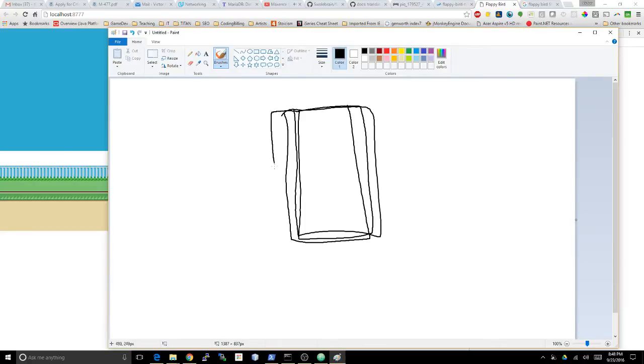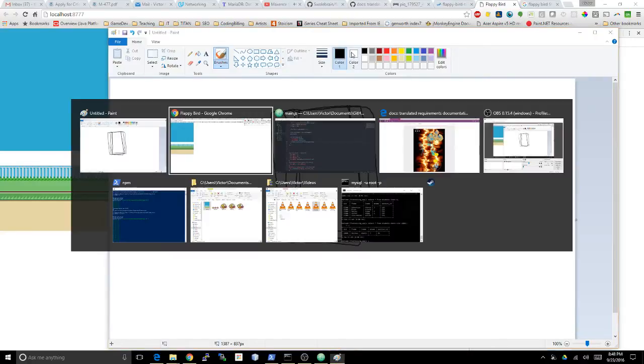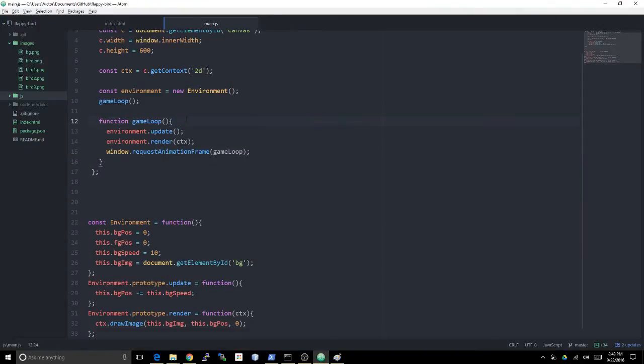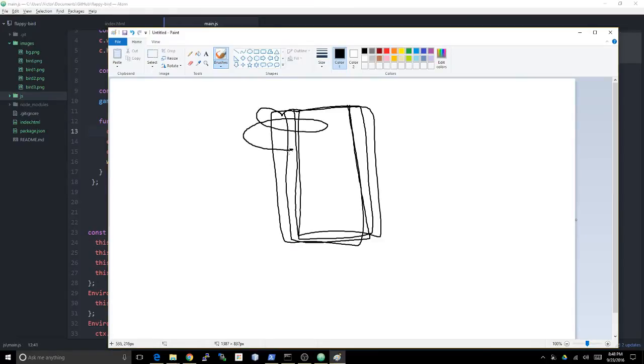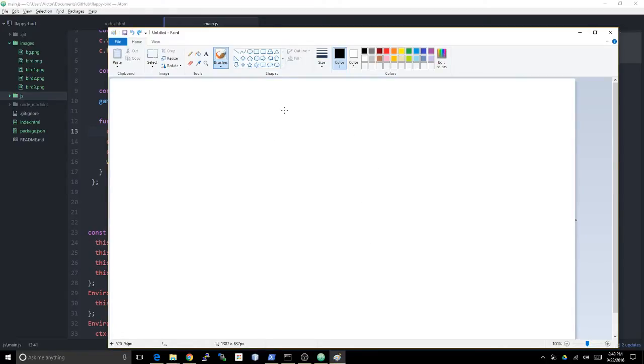And then we draw it again, but it's a little bit over. So I'm actually never deleting the old image. How do we do that? We do a ctx.fillRect(0, 0, c.width, c.height). Why is that? Instead of the situation that I have right here, what ends up happening is that I draw, and then I paint the entire thing white, delete, and then I draw a little bit to the left, and then I paint the entire thing white, delete, and then I draw a little bit to the left, and so on.